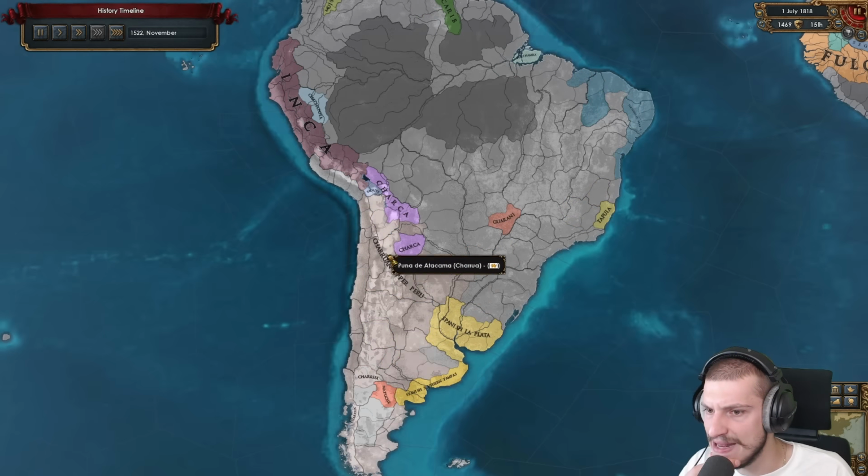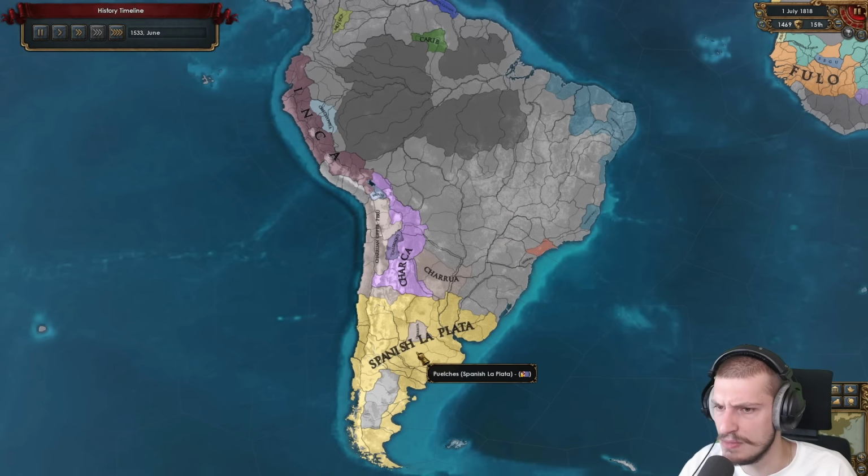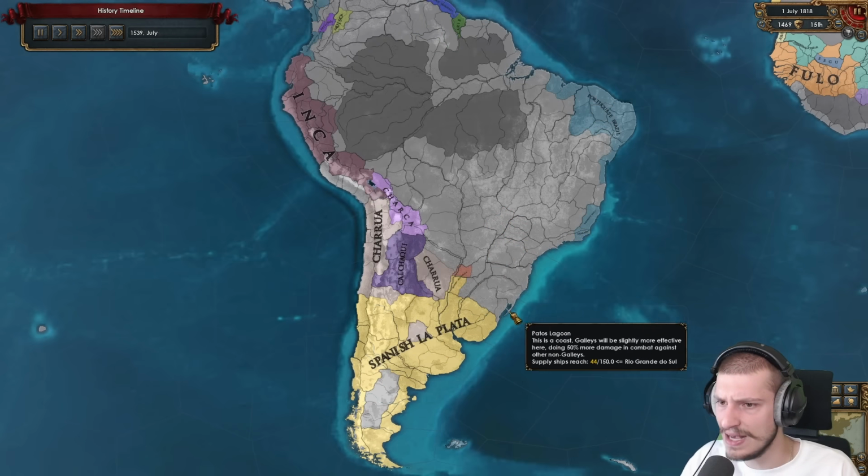So there we go, the Spanish are already present, man. This player is expanding into the Incan guys a little bit. There we go, more expansion here. Ooh, big losses coming in from Spain and even the Incan guys, I think, man.